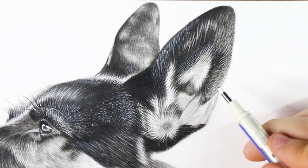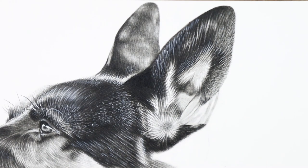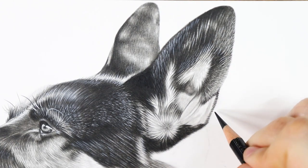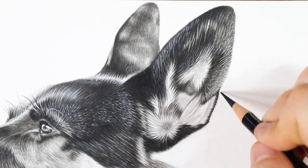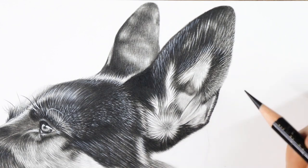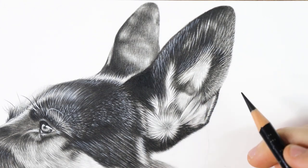We've come to the last part of the ear, which is mostly skin. To blend the whole area, I used the makeup brush. This helped me to create a base layer over which I will add the pencil details later on. To mark the placement of the highlights, I erased a bit of the base layer, followed by adding some dark fur at the edge of the ear.